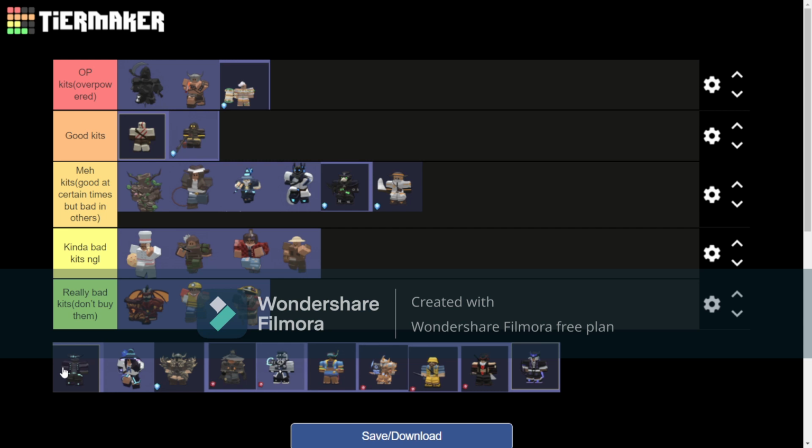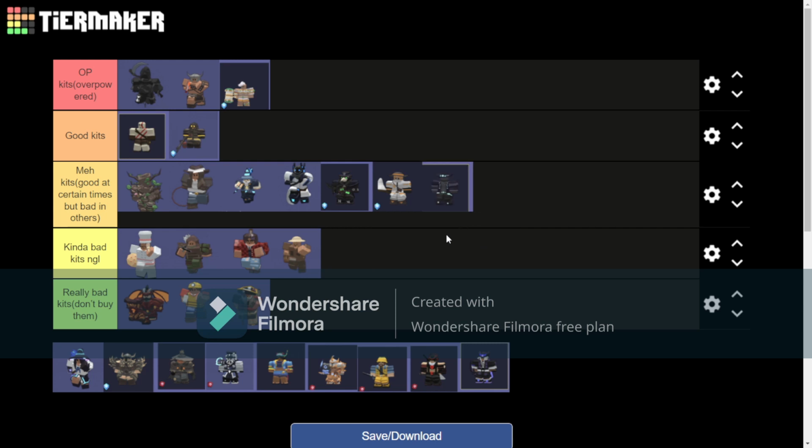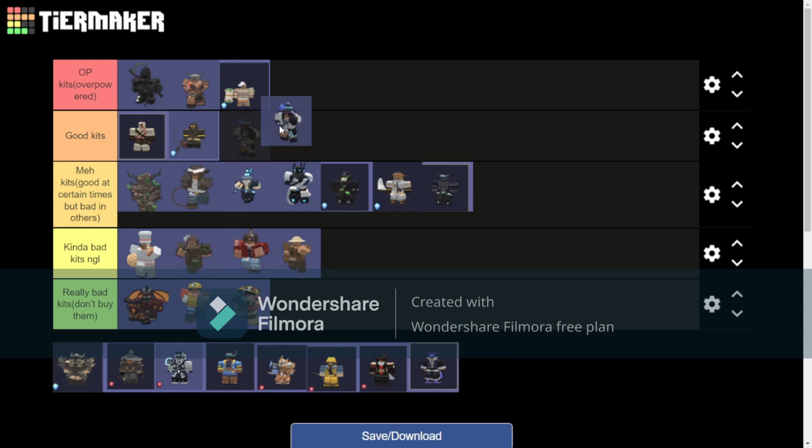You can get some free emeralds. It's the best way for getting emeralds in duels, I think. But since duels is gone now, it's not that great anymore. So it's going to go in the meh because it is still a decent kit. Now the Spirit Catcher, it is going in the good kits.